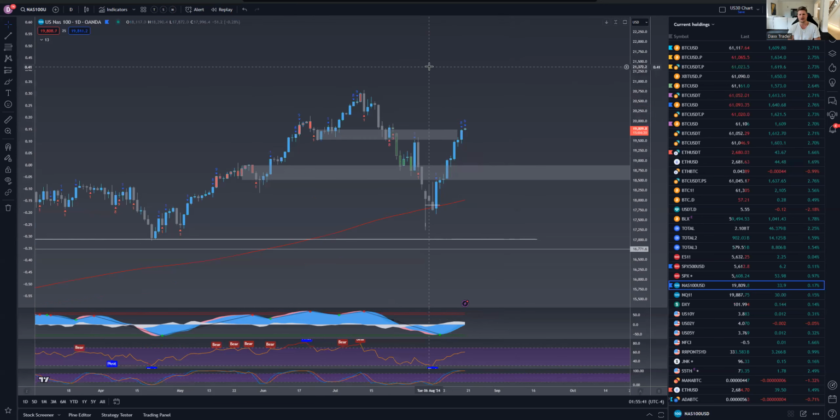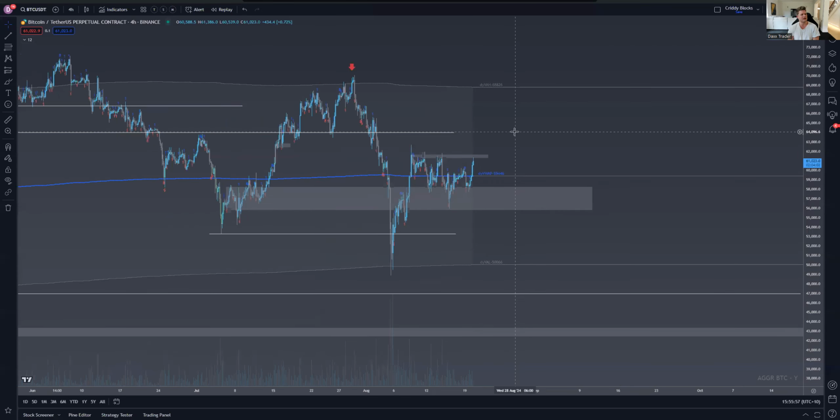If this ends up rolling over, we get a little bit more panic, moving into the next FOMC where they're most likely going to lower rates. There could be a little bit of fear around that, and that could put extra selling pressure on the crypto market. So just something to think about, how price will get dragged according to the stock market. But we have sort of disconnected a little bit over the last week. Maybe that's a bit of manipulation going on, so bigger players can fill their bags for a bit longer. Or maybe it's just seasonality and crypto is a little bit more bearish in August and September than the stock market.